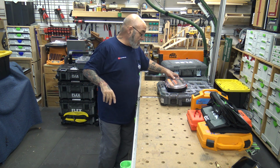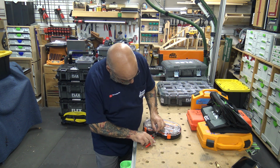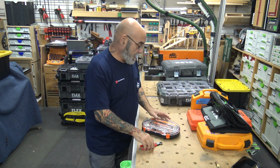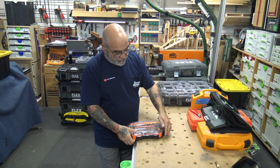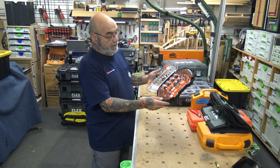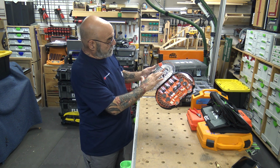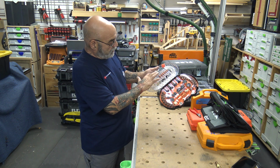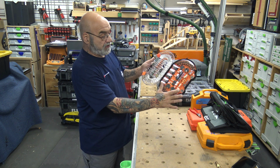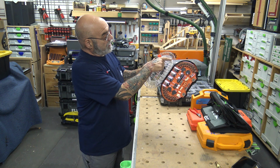All right, here. This is another thing that I found at Lowe's and I bought for the shop, this Jorgensen set. As you know, Jorgensen is a clamp company, and they came out with this 276 piece bit set for like the Dremel and the Milwaukee, and it's got pretty much everything. It's got the metal and fiber brushes, grinders, tip grinders, rubber holders for the sanders, cutting discs, cutting disc wheels, more sanders, collets, a wrench, almost like a tile grinder, and then drill bits.